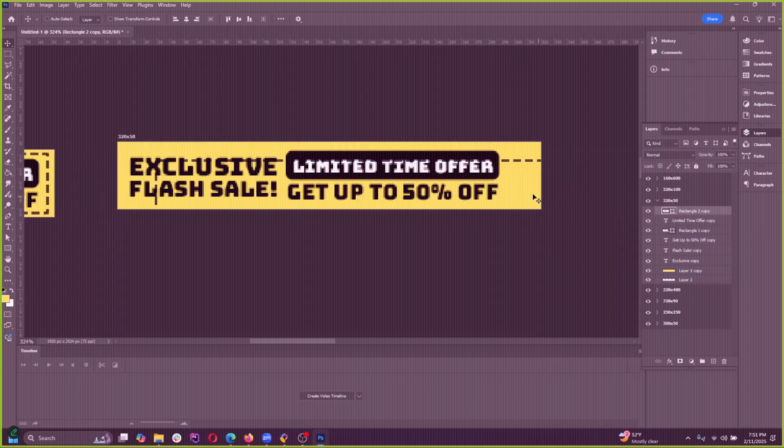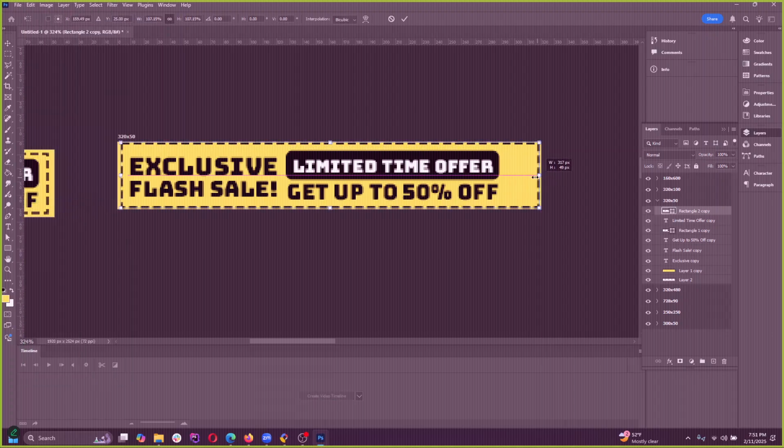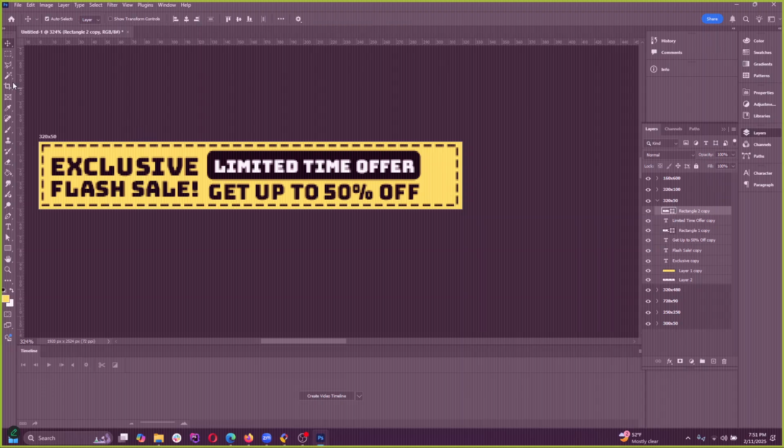I think that's the right layer. Edit, free transform that. You gotta hold shift so it lets you scale the width without changing the height. So I'm holding shift. Used to be the opposite. Older versions of Photoshop, you had to hold shift to constrain the proportions. Now it's the opposite. Okay, and then let's drag this a little bit this way. We have more room there.